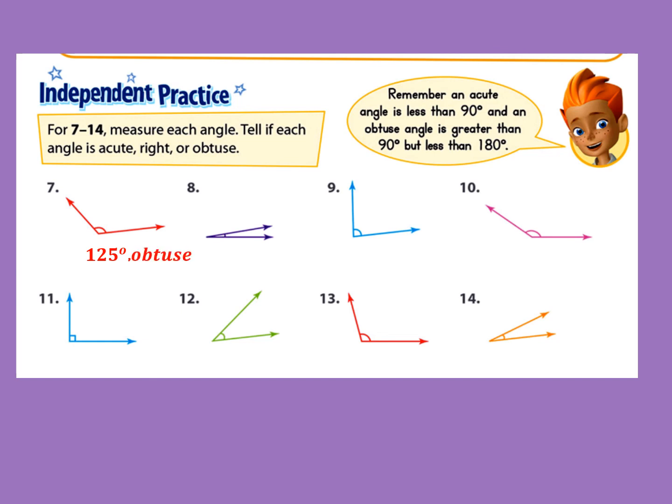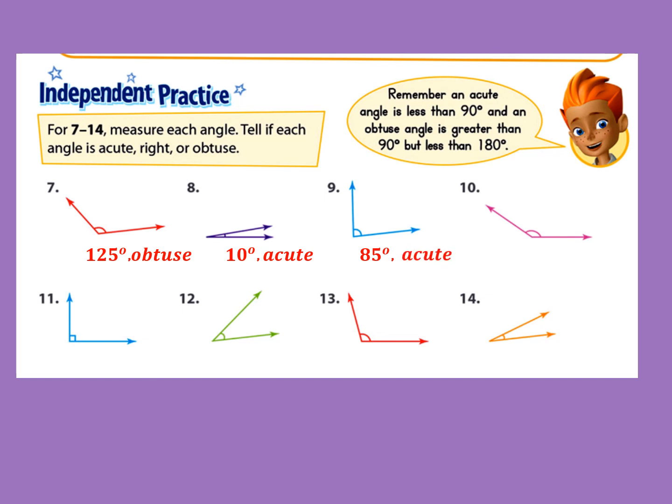What about question 8, which is so small? Exactly, it will be an acute angle, but I want to get its measure. Also using the protractor, it will be 10 degrees. Of course, it will be an acute angle. Question 9, this one, I don't need someone to say this one is 90. Of course, this one is not 90. This one is less than 90, which is 85 degrees. Of course, because it's less than 90, it will be an acute angle.